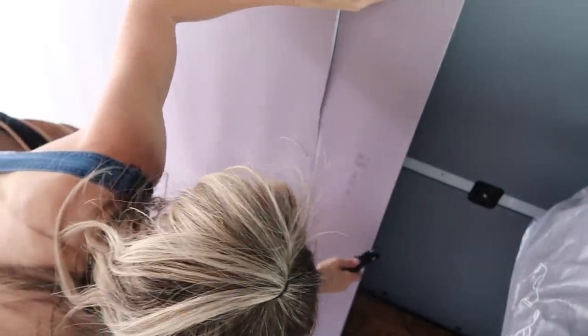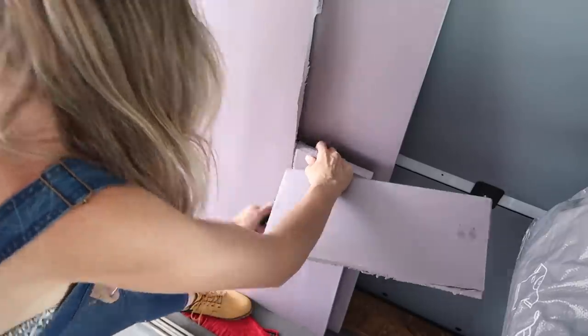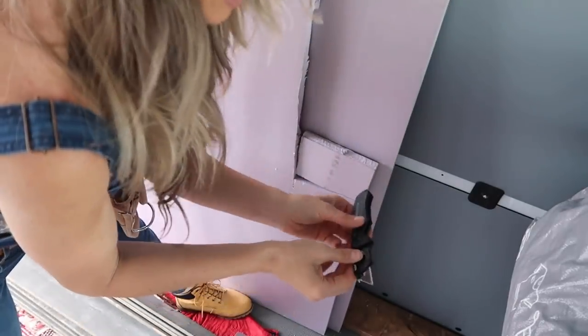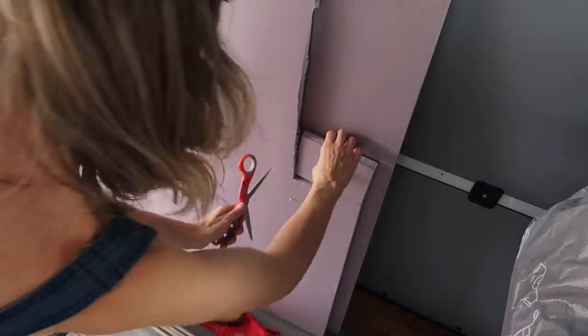This is annoying. I'm gonna need a bigger knife. This is ridiculous. My dream someday is to build a real sprinter van with a carpenter, electrician, and I could be the helper. I've got a good work ethic, but I have no idea what I'm doing. Definitely gonna need a bigger knife. I already packed all my kitchen knives, so.